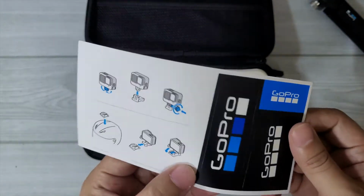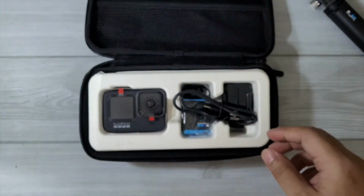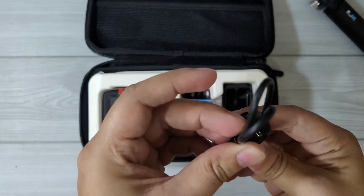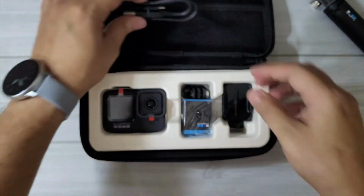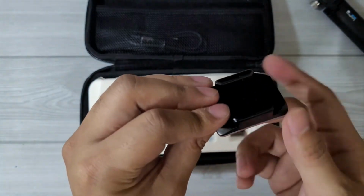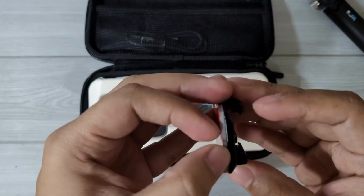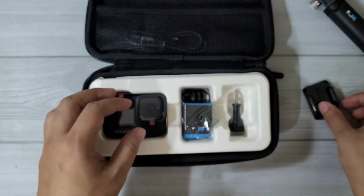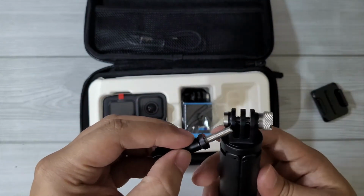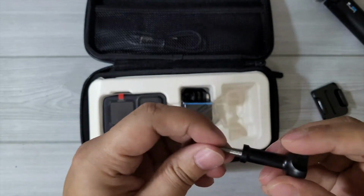They should be, yeah, they are the stickers. I don't know, but let's keep them aside. Okay, this cable, so okay, USB to type C cable. Okay, let's keep that aside, or probably here. Okay, this is the clamp. I think this is for your car mount. I think this I'll be using, but I don't like to stick something permanently. So it's good that that's there. I think this is something which, let's see, I'll be figuring out. But the material is pretty solid though.